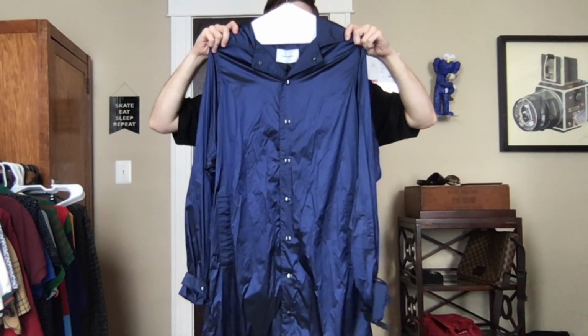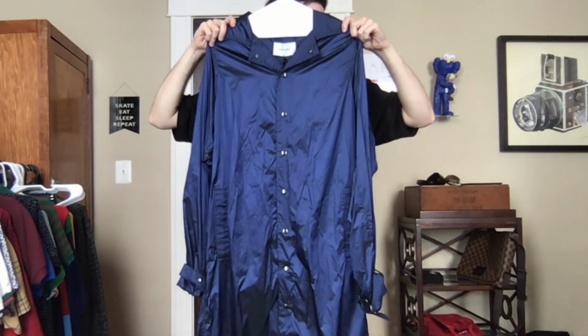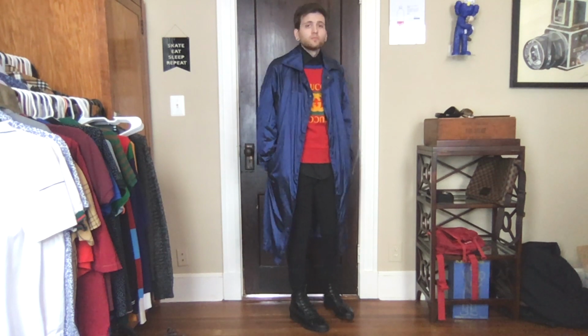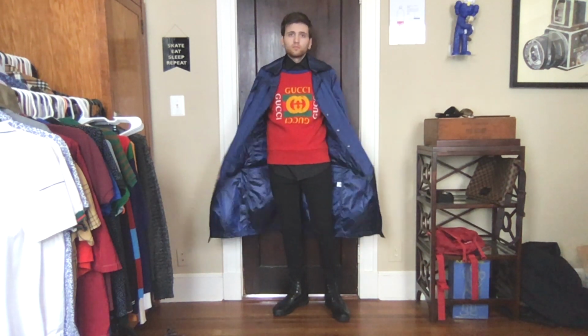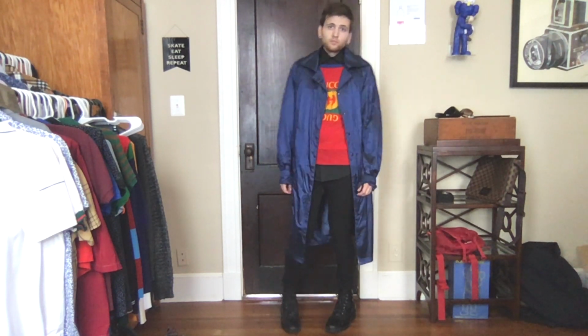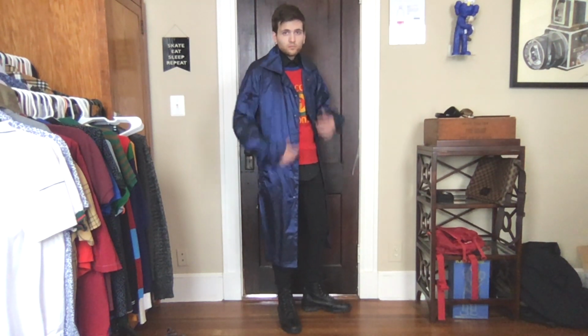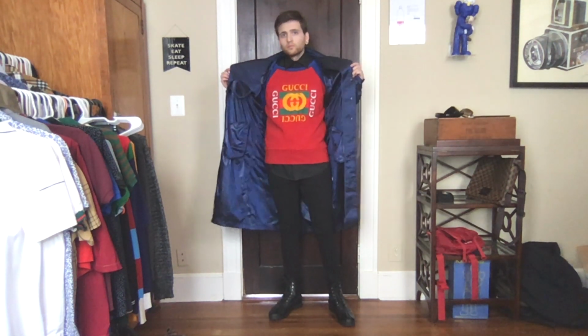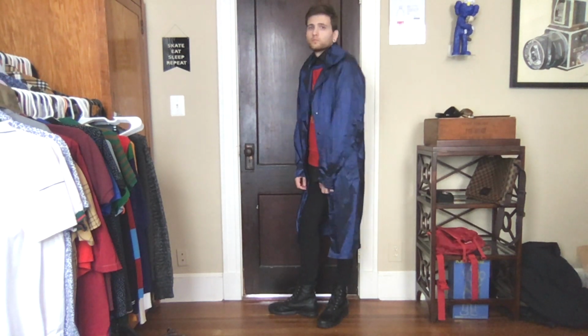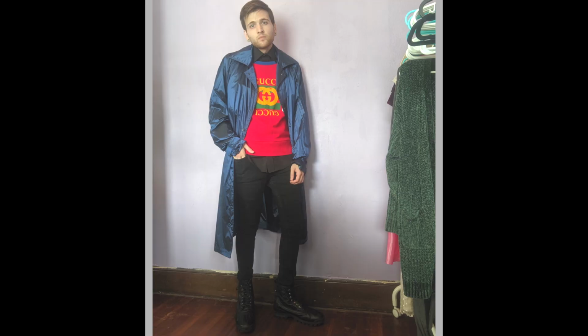Now, you might be starting to think that this is looking pretty crazy right now, and honestly, I agree with you, but I think it's this next piece that really pulls it all together and takes it over the top, takes it to the next level. So the final piece, since it is raining out, we're running to get to a meeting, we are going with this beautiful nylon navy blue Bianca Saunders overcoat. Just the movement of this thing is incredible, and I just think it ties this look together so well and gives it another touch of luxury, an extra touch of just that je ne sais quoi that this look needed.